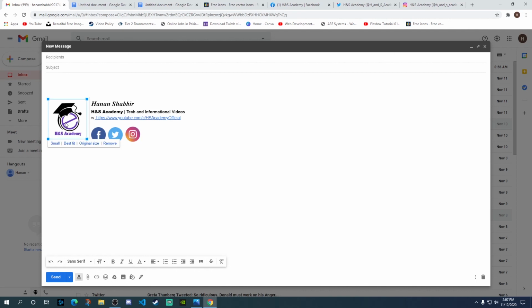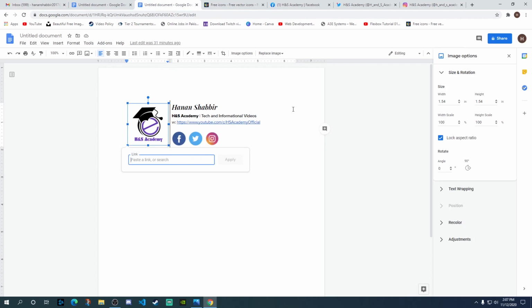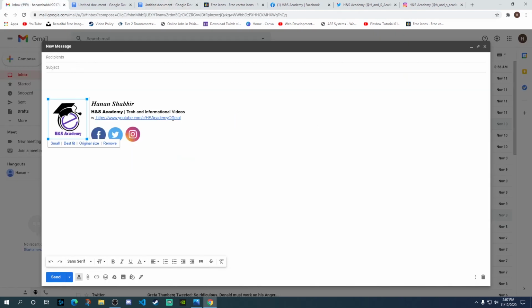Another thing you can do is if you want to add a link to this logo as well, you could also do that. And that could be done over here. We can add a link maybe to our YouTube channel or whatever. We can do that over here as well. So that could be another option, but that is all optional for you. And also the link sizes, if you want to make these smaller, you can adjust these over here as well. So these are all the things you can do.